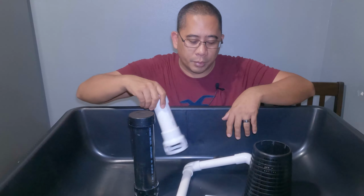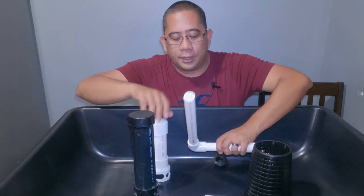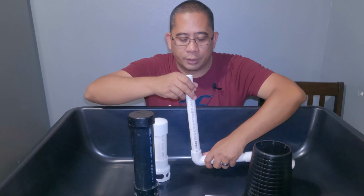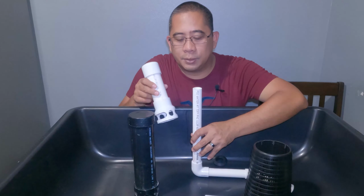Glue these things so you have no problems, no air leaks. Once air leaks through here, the vacuum will stop. And then your 3/4 inch pipe, this is your drain. So whatever the size of your drain is, if it's 3/4, your pipe should at least be twice as big.